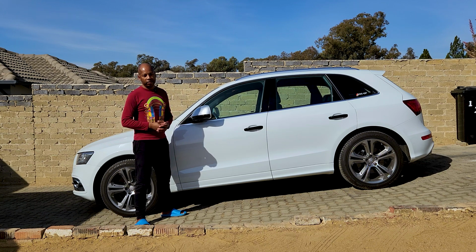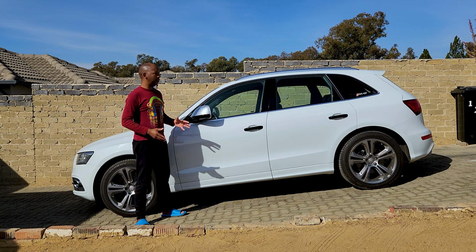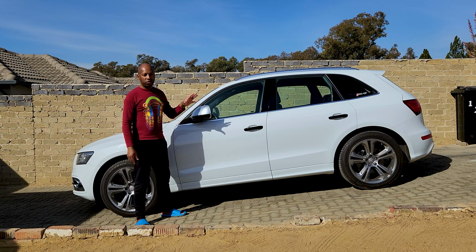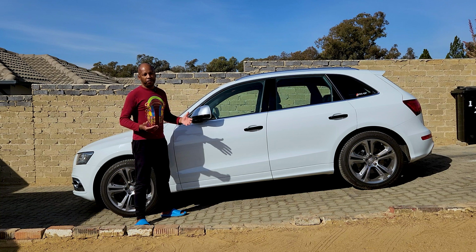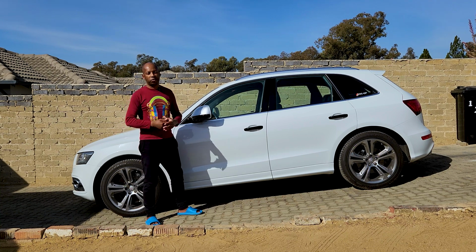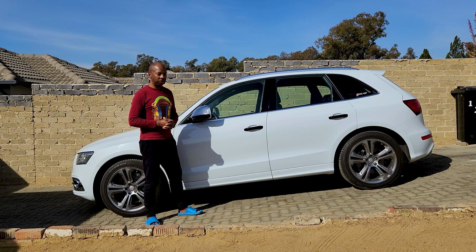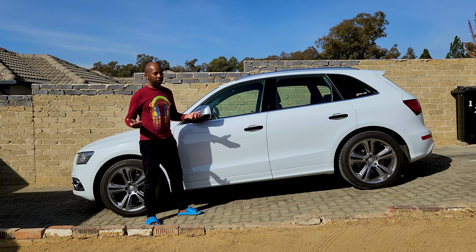Obviously, as anything else, this project literally took me a while. This cosmetic change looks really small, but it really was a nightmare for me. Part of it was my own fault. Removing the handles was quite easy, but putting them back was a bit of a challenge because I didn't do my research properly. My fault again.